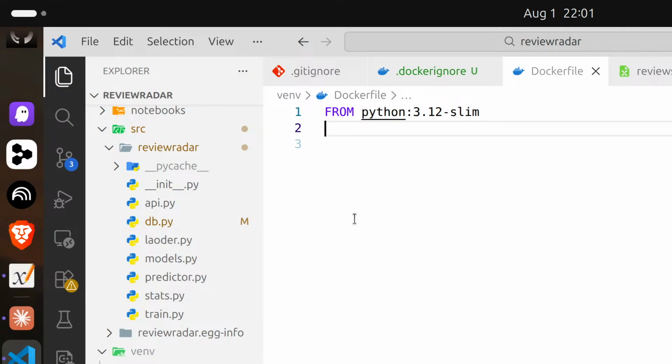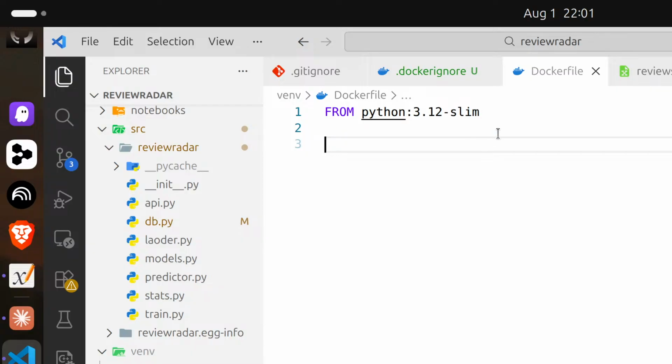So this Python here, we already have this image, right? This is the official Python image, version 3.12 and Slim edition, right?